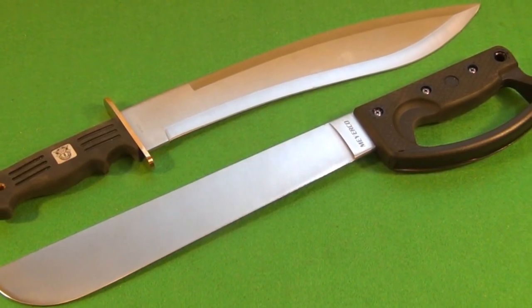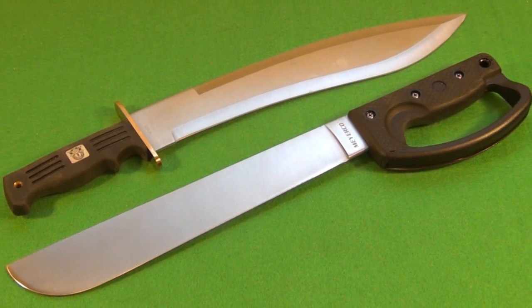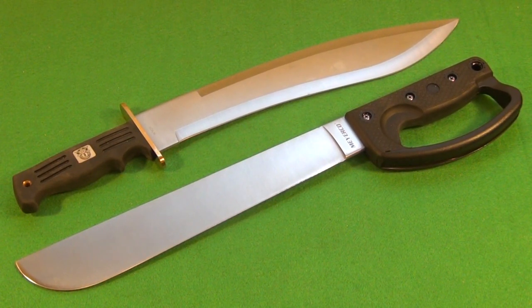Alright YouTube, hope you enjoyed that. The top machete, the price is only about $18. And the Meyerco machete, the price is less than $30, alright? So these are pretty nice for the price, nice budget machetes.